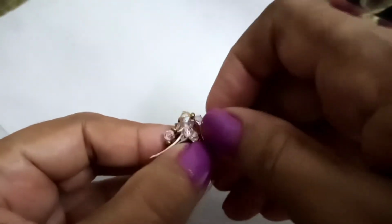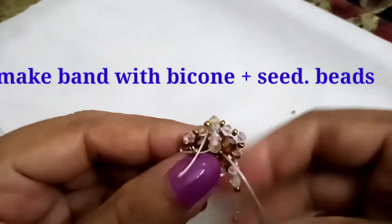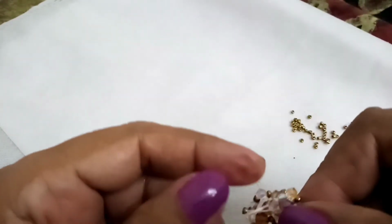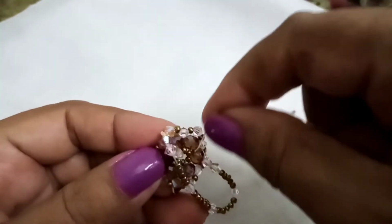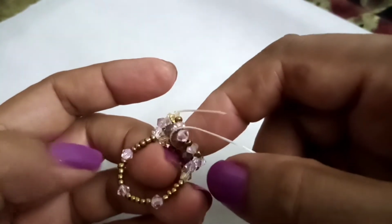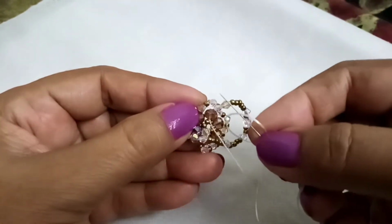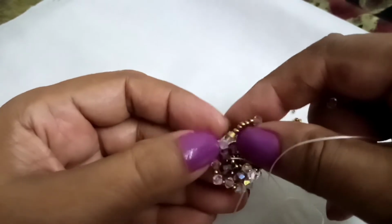And now we added 5 golden seed beads. After adding the golden seed beads, we added 1 bicone. Then 5 golden seed beads, then again 1 bicone. In this sequence we will keep adding beads to make our ring band. In the beginning of the ring band we add 3 bicones, then 5 seed beads, then 1 bicone, then 5 seed beads, then 1 bicone. In this sequence we will make our ring band.